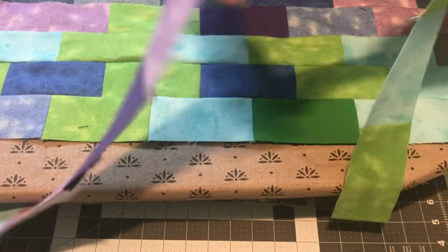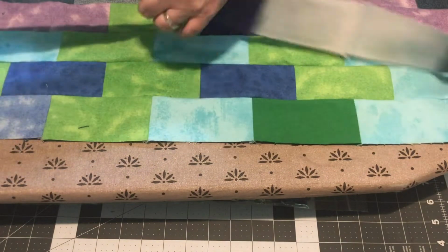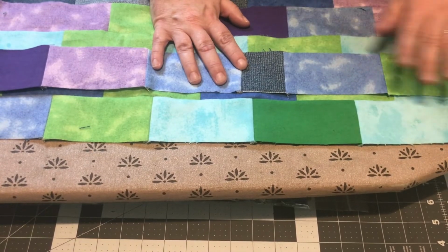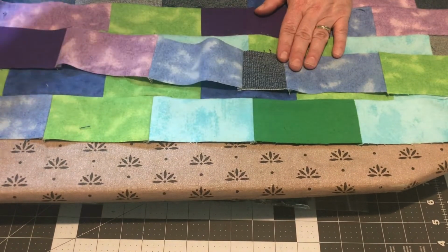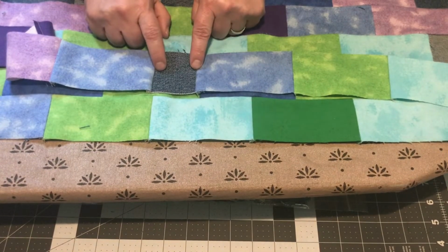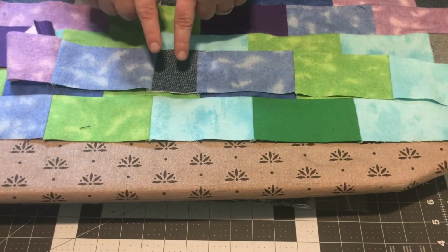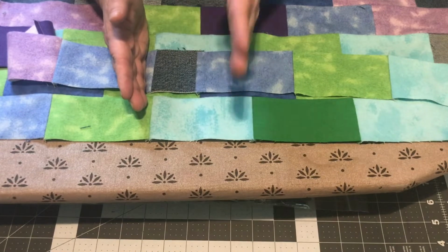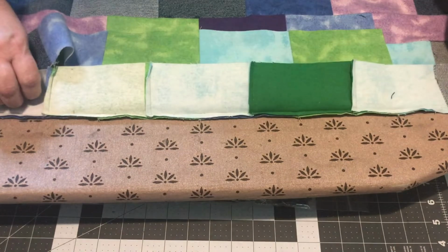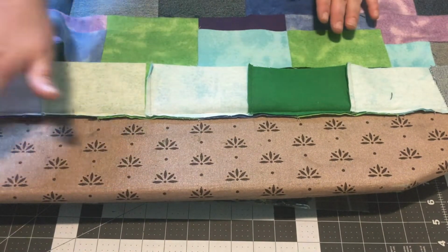I decided when I did my last week of January, instead of making a whole row again, where it was going to be all denim, I decided to just split my months with the 2.5 inch block. So instead of putting this on the ends, this will go between the end of January and the beginning of February. And I have been putting my rows together, and one week I press them all this way, next week I press them all this way.